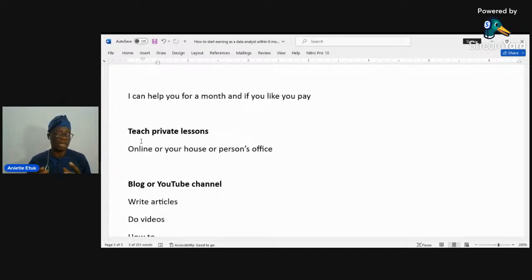Now, if you're very good, let's say, for example, you're very good with dashboards. I'm giving you this. You can organize a class where you teach only dashboards and you can bring the persons to WhatsApp. Maybe have a community in WhatsApp. I do it. Presently, I have communities. I have about 4 to 5 data analytics communities. Some of them, we have about 250 members in each.